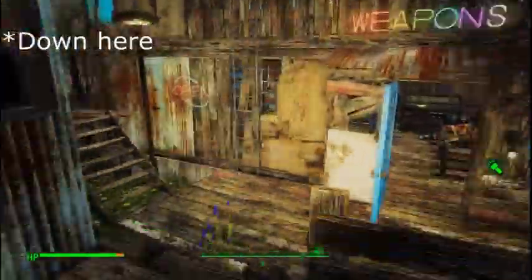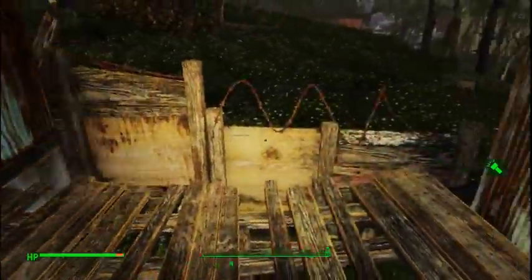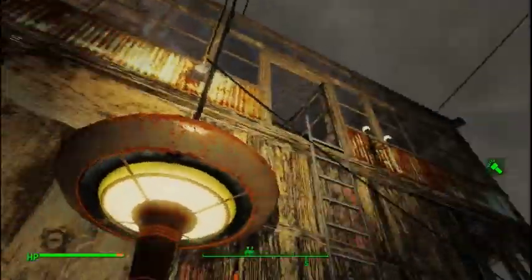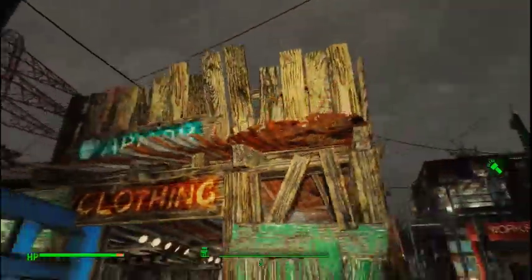We have down here. Probably going to put a guard post or something, or maybe a turret up here. Or what I was thinking is once I do the Automatron DLC, I could put some turrets up here, those light ones. I want the spotlight turrets. But this here is the clothing store.